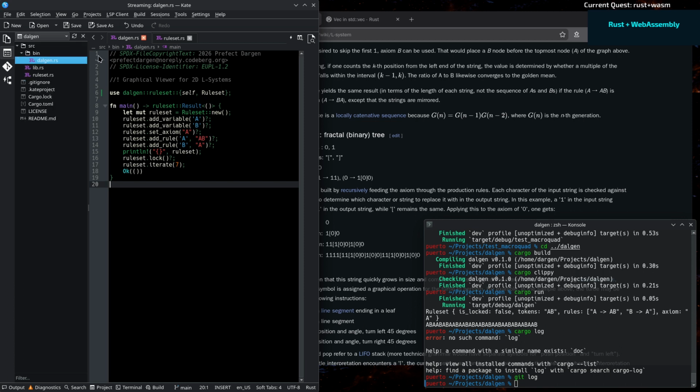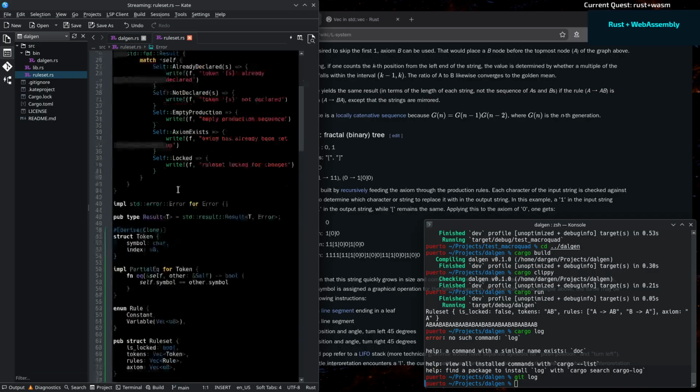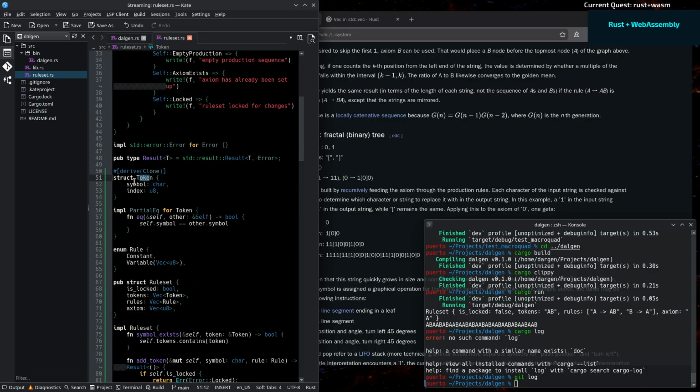Okay. So now that I have cleaned up that, as you can see, the issue is that when we are declaring variables or constants, we cannot map those into graphic elements. Rather, we need to add those to the rule set at the token level. So a token should become a symbol, an internal index, and a set of graphical directives.